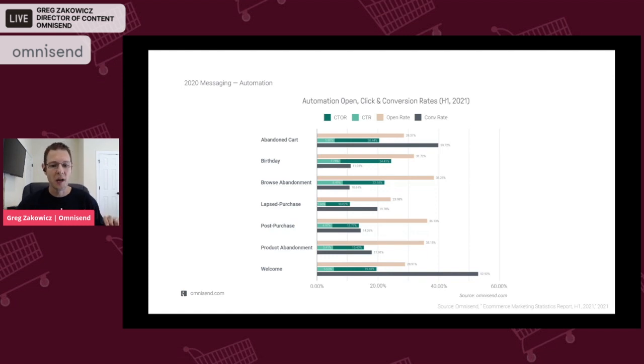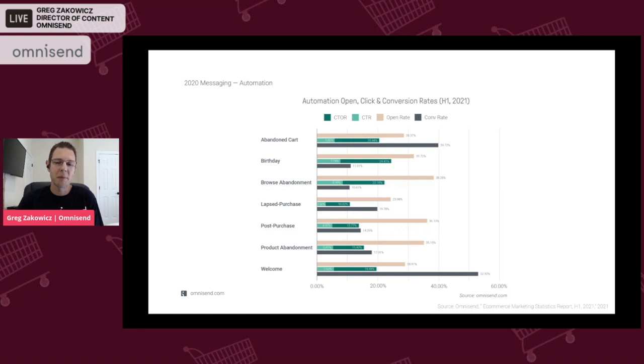So open rates, the good thing here is we know a baseline. We know they perform better than campaigns, our scheduled messages. We have a general baseline to say, okay, we know we have high conversion on welcome messages. What's our open rate? Pretty good open rate, not as strong as some of the others, but that's okay. Our click rates are really strong. So how do we focus on getting the click rates up? The more clicks we get, the more conversions we're going to get, and we're going to increase and compound that revenue. So this is what we're looking at and saying, okay, conversion rates, open rates, click rates.